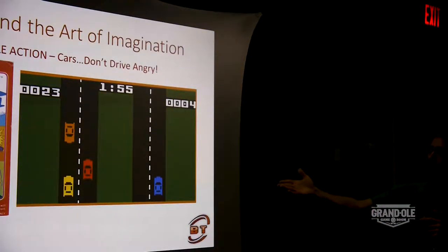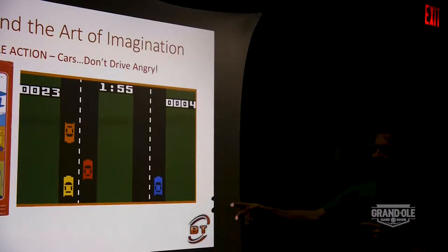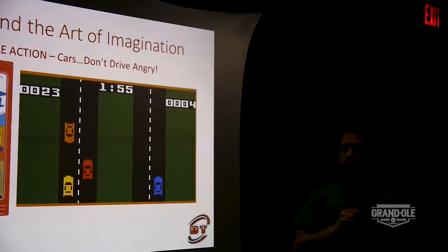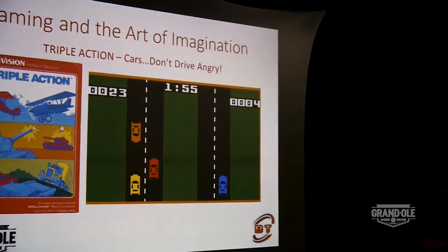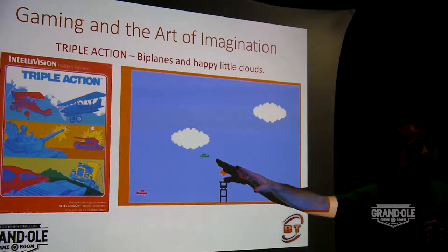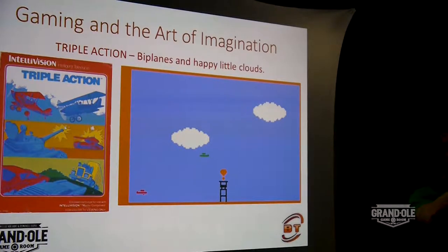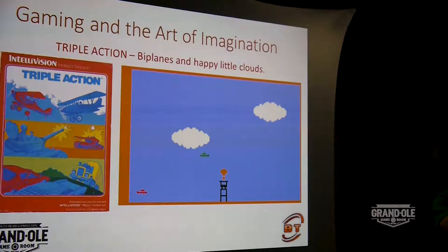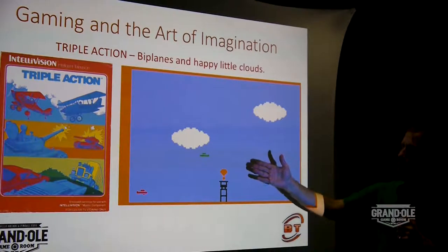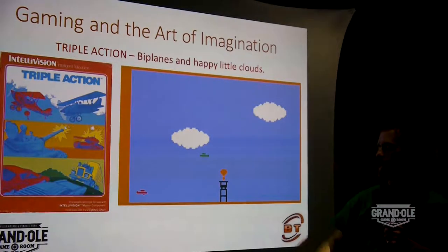Here's the auto racing — don't drive angry, from Groundhog's Day. Pretty good in terms of the art; there's not a lot to fill in here from the artwork on the package to tell you what you're doing. Their development work is quite nice. And here is their biplanes. This is one of those leaps where we take the menu, we take that little bit of artwork telling us what we're doing, we take the package with the happy little clouds — it looks a little bit more cloud-like, but our mind is still working, making that a biplane.